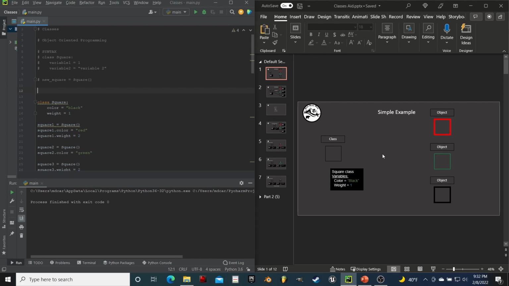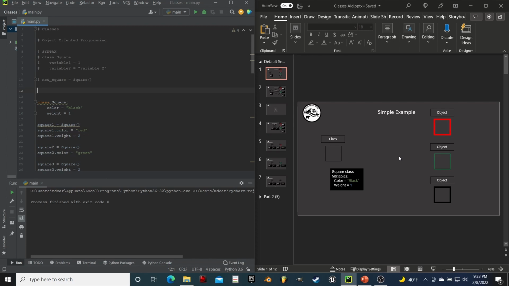I know a lot of times people teach this concept using a car as your template and then a Ford as an object and a Toyota as another object and so on. In my opinion, it just gets a little complicated because people get carried away with all the many variables that come with cars, such as the engine or how fast it drives. The point gets misguided, unfortunately. And I know this is something that can definitely hang a lot of people up when first learning how to use classes effectively.